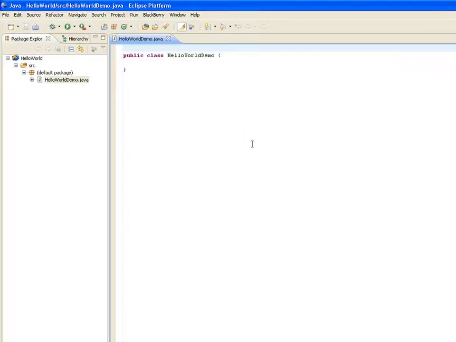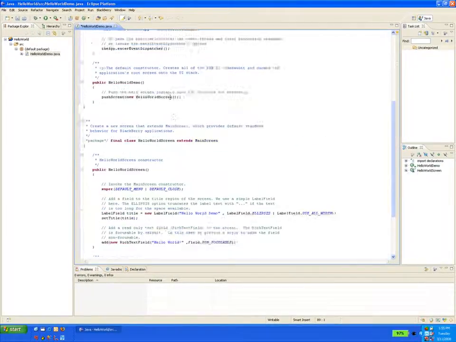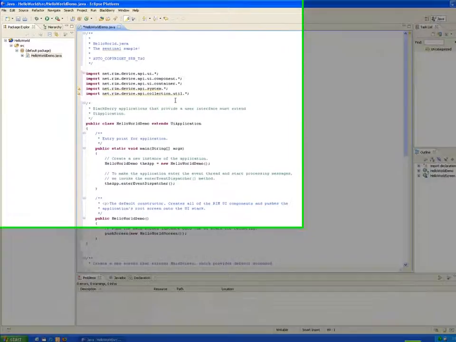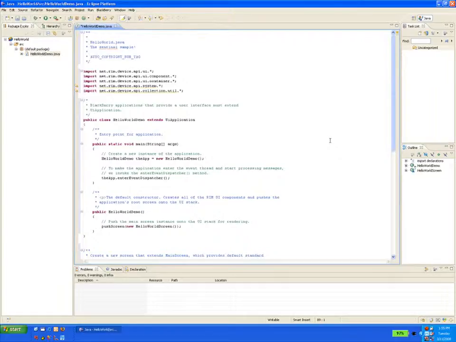Now, in a normal development environment, you're going to go off and write your class, and you could have used the previous screen to help you pre-configure parts of the class. In this case, we're going to cheat. We're actually going to paste in the Hello World Demo sample that we have as part of the existing BlackBerry JDE. And as you can see, it's automatically compiled to make everything easy for you, showing that, again, there are some potential warnings here that these particular imports are never used. And those are included specifically for you here to showcase that it's automatically compiling.